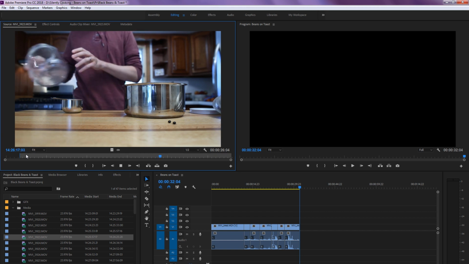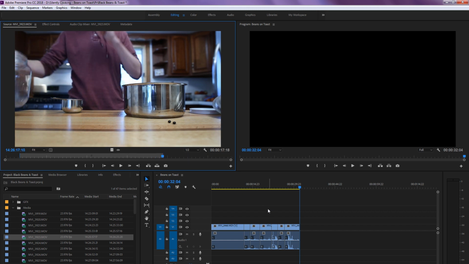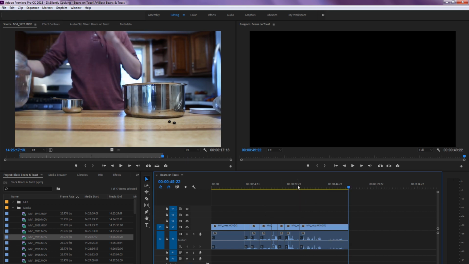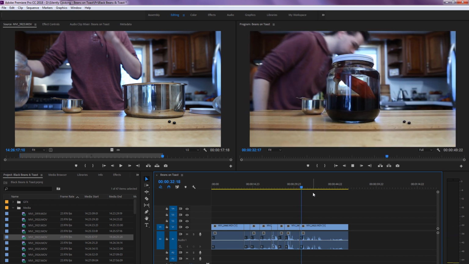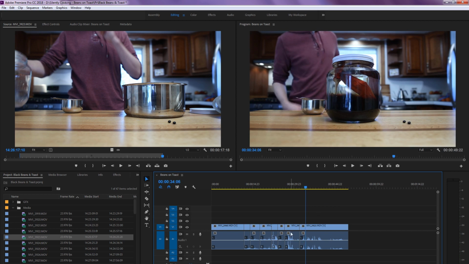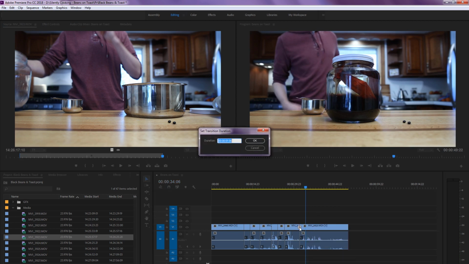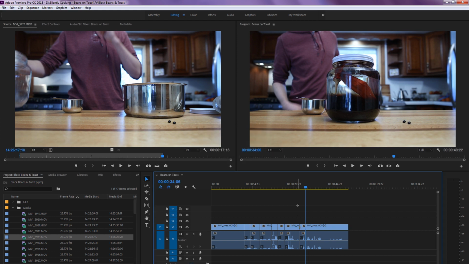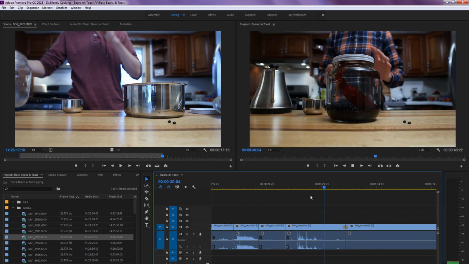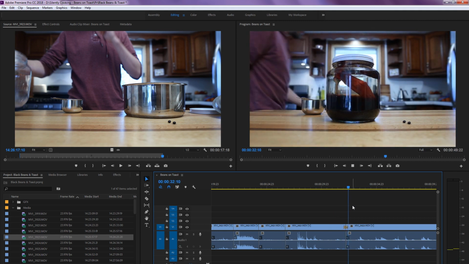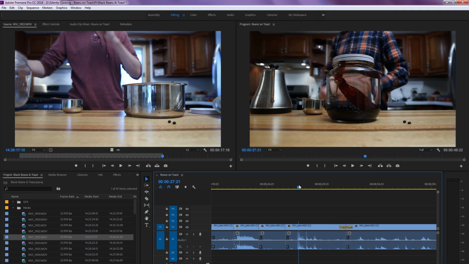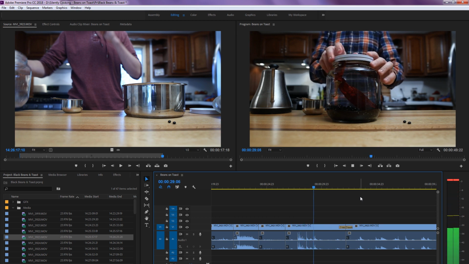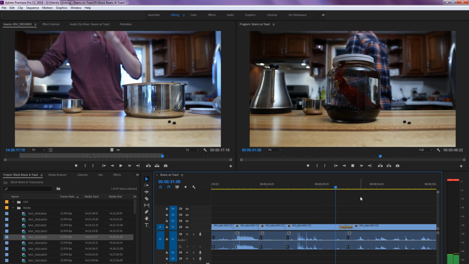All those soaked beans. Okay, I'm going to drop that on my timeline now, and let's see here. So we've got this shot, now it's going to this shot, 12 hours later after the beans have soaked. I'm going to throw in a cross dissolve. I usually like a 10 frame cross dissolve, but let's see what I think. Well, it's not terrible. Let's see what a second one is. A 1 second long cross dissolve.